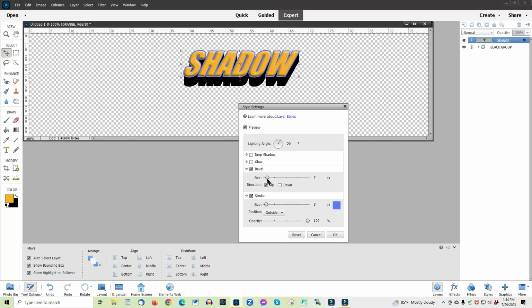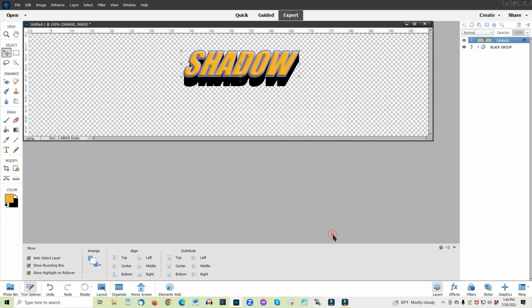Looks pretty good. See how it rounded the edge of each letter, and it looks like the letter is kind of puffed up and gives it some depth. So let's call that good. Click OK, and that's just one way of many that you can affect text in Photoshop Elements.